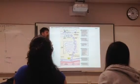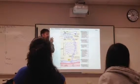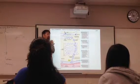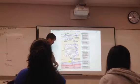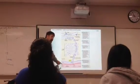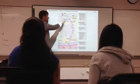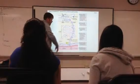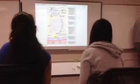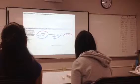Right. If this were a steroid hormone, the difference would be that instead of rough ER, we would have smooth ER. We probably wouldn't package it in any kind of vesicle. As the smooth ER made it, it would just dissolve through the membranes straight out into the cytoplasm, or to the extracellular fluid out here. Okay. But because this is hydrophilic, we need to package it, or we can package it in these vesicles for transport. Okay. And again, what the hormone is doesn't matter. If it's a protein-based hormone or a peptide-based hormone, it's going to get produced that way.